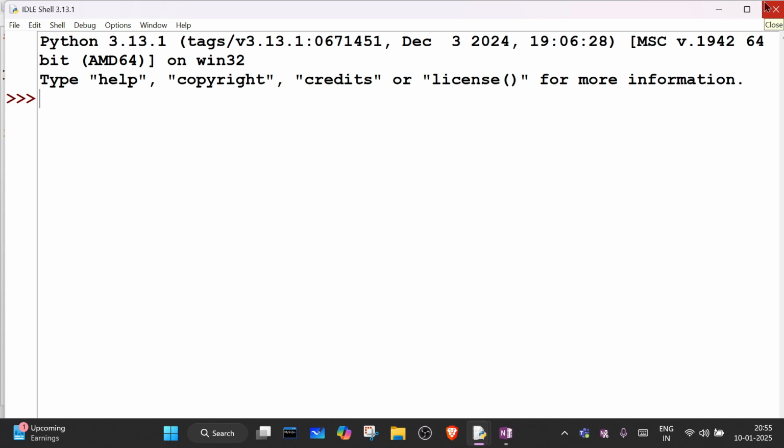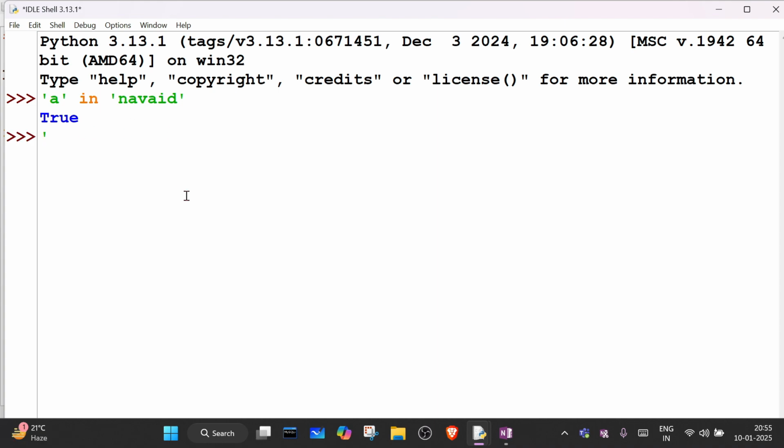Okay. Suppose I am writing here 'A' in name. Is A present in this name or not? It's present. So with the help of 'in', we can check whether the left-hand element is present in the right-hand elements or not. If it is present, it will give True, and if not present, it will give False.